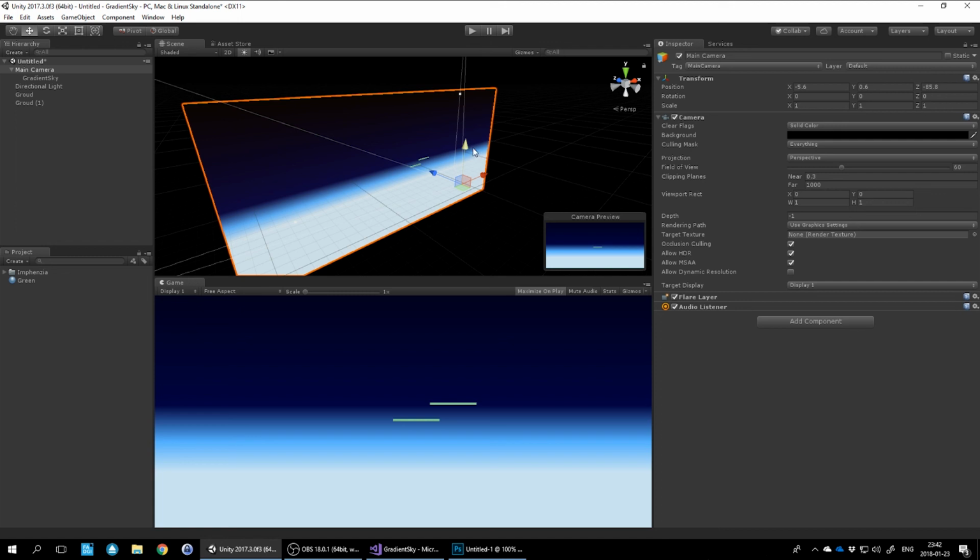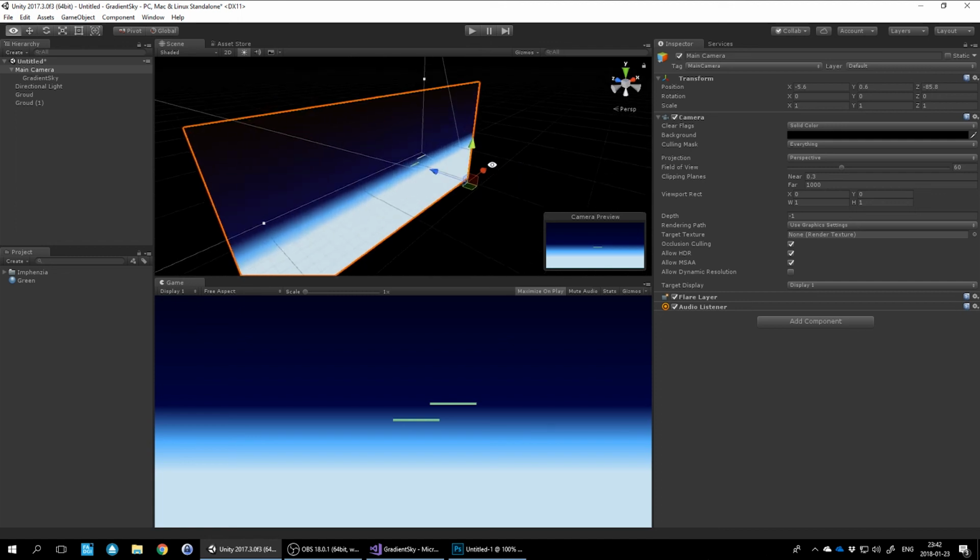But there's maybe a few reasons why you wouldn't want to do that. It's not so neat to have an object as a child of a camera, and maybe you don't even want to see it in the scene. So I'm going to create a mesh that's scaled and positioned to always occupy the size of the viewport. I'll be doing that in the next video, with some reusable code. I'll be splitting this code into a script that's inherited.